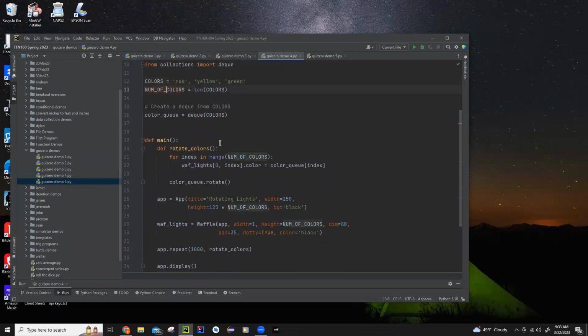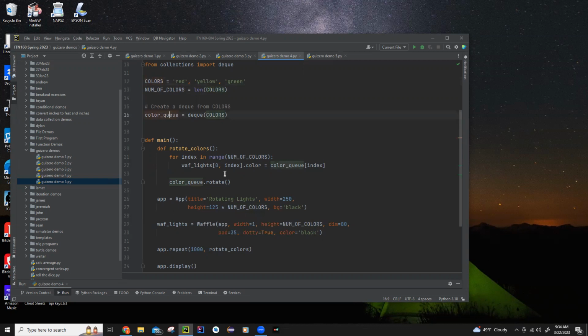The number of things in the list is the same as the number of things in the deck. Right. So I'm safe. And that number will never change. So I can declare it visually in all caps to be constant. Python, quite frankly, doesn't know what to make out of a name of constants. PyCharm says if you're doing that, it should really be global. Or if you're within a function and you're creating a variable, make it lowercase.